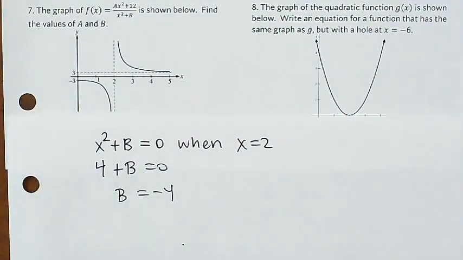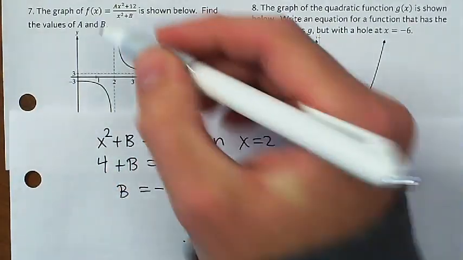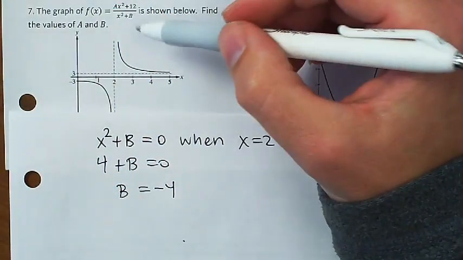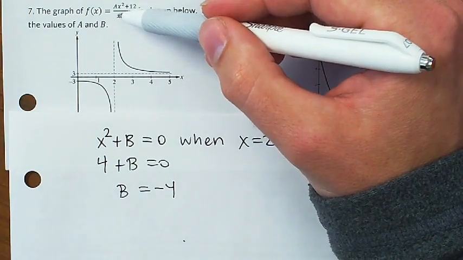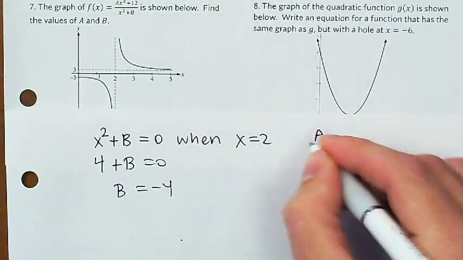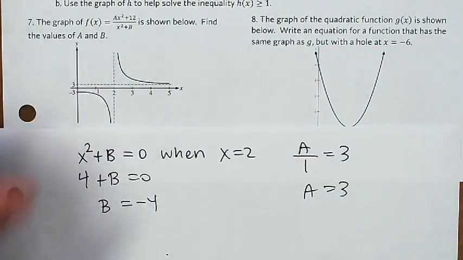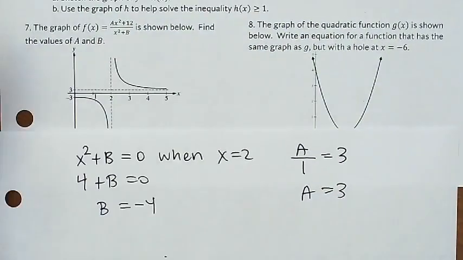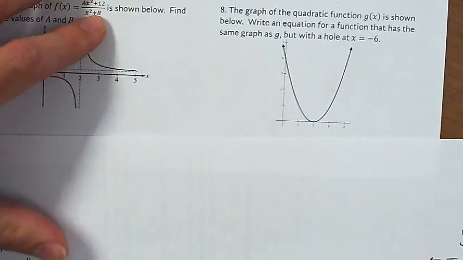Okay, a is a little trickier because I haven't been all that explicit with you about the rules for horizontal asymptotes. But we see a horizontal asymptote y equals 3. And I think I've shown you in this video and other times that we can obtain the horizontal asymptote by dividing the leading coefficients of these. So a divided by 1 needs to equal 3. Wait a second, that means a equals 3. That's how we did that problem. But if you're in my calculus class 2 years from now, you'll be confronted with that problem again, because you won't remember.